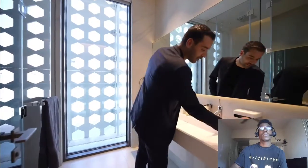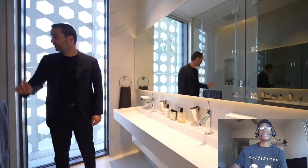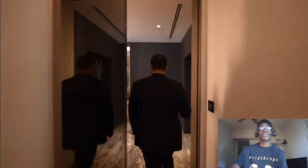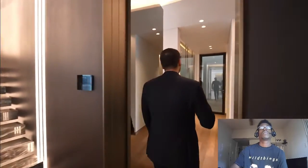Now, around the corner, we have a full bathroom, Antonio Lupi vanity, chrome fixtures. These soap holders are also soap dispensers on the bottom. They even have a small little paddle. Walk-in shower, water closet, everything you need. This is the smallest bedroom out of the three that we're gonna see on this level. Now, let's go right across to check out the junior primary bedroom.